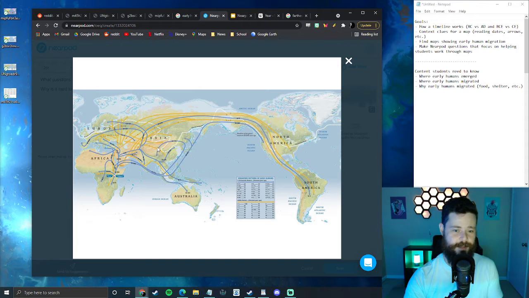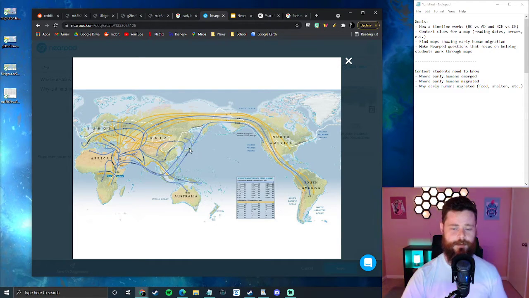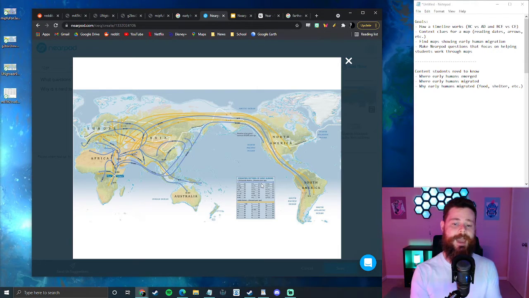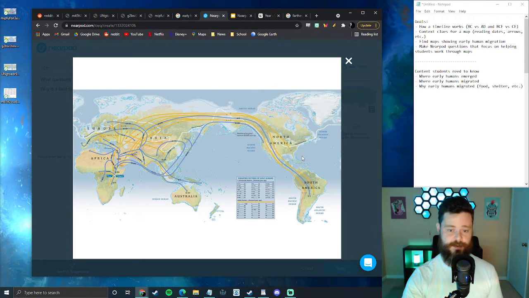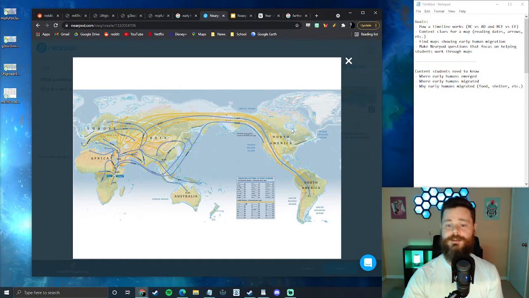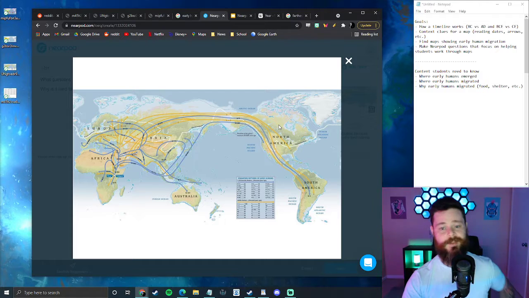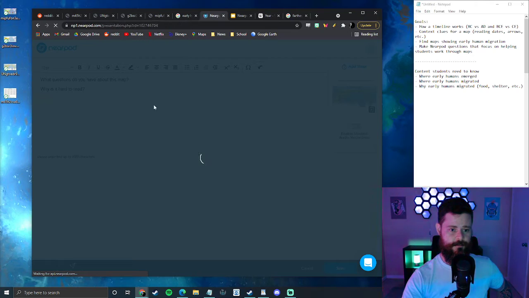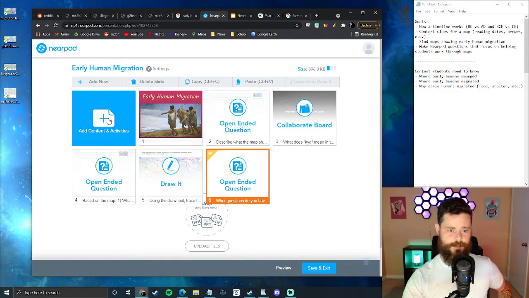Then they start to investigate, like, well, actually, yeah, why does it not make a whole lot of sense to me? So when they see all of these different letters and numbers that definitely aren't years, we can go over what this map key means, and hopefully we can all work through together how that relates to the map itself and how we can use this map key to read the map. Even though it looks on its face like something that should make sense, it really doesn't. At least not to them.